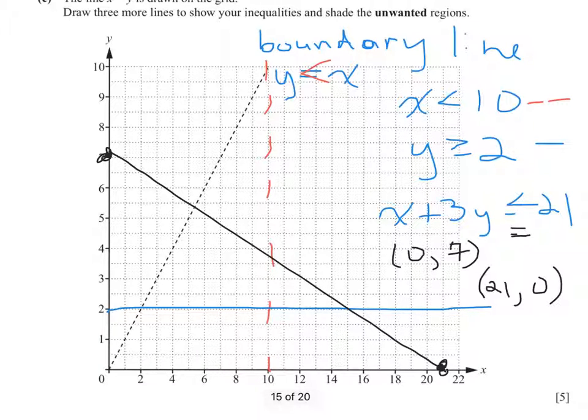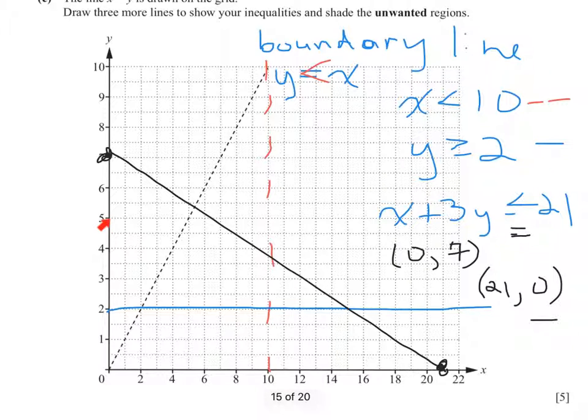All right, solid. That's okay because there's an equal sign on there, less than or equal to. Now we want to shade the regions that are opposite all of these lines. First line. Let's take the test point 0, 5, or I could have taken 5, 0. I can test either point.